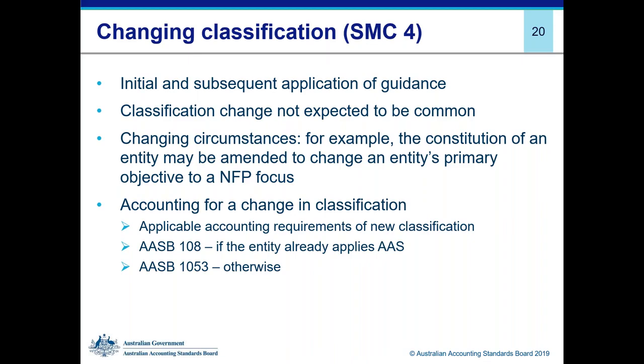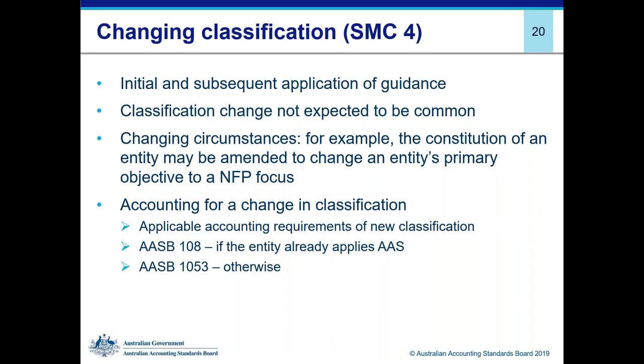Now, this guidance, which is in paragraphs 38 and 39 of the exposure draft, would apply both to subsequent application of the guidance, so if the guidance is already in place, and also to initial application of the guidance. So I said previously that there were no special transitional provisions proposed in respect of initial application, but the proposals here in respect of changing classification would also apply in that initial application case.